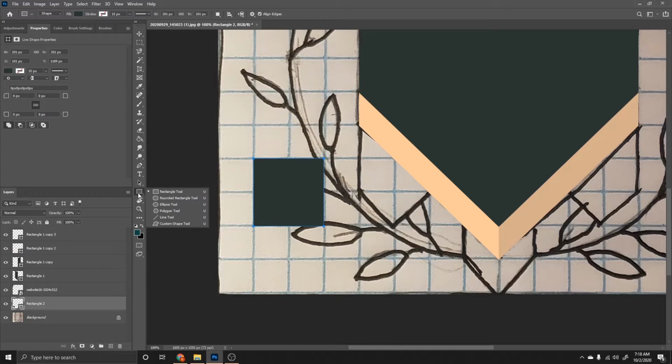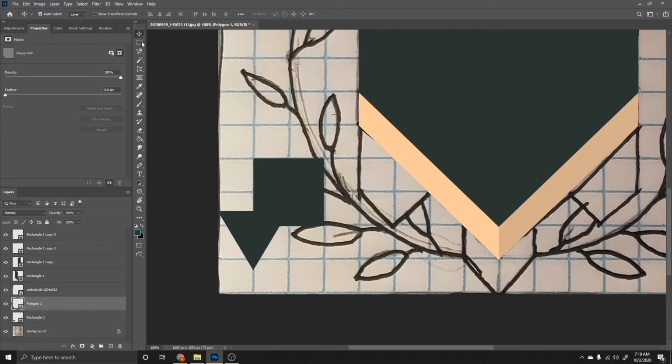So, like I was saying, if you click and hold on the shape tool key, you can click polygon tool, and that lets you make a shape with a set number of sides. So, of course, if you set it to 3, that lets you make a triangle. So what we can do is go ahead and hold shift, and if you rotate your mouse around, it lets you rotate the triangle. Now, I think that this here is about the right size. It's a little bit long, but that's okay.